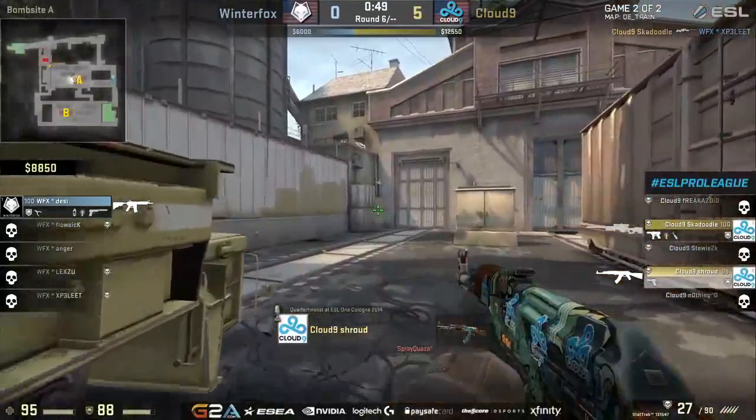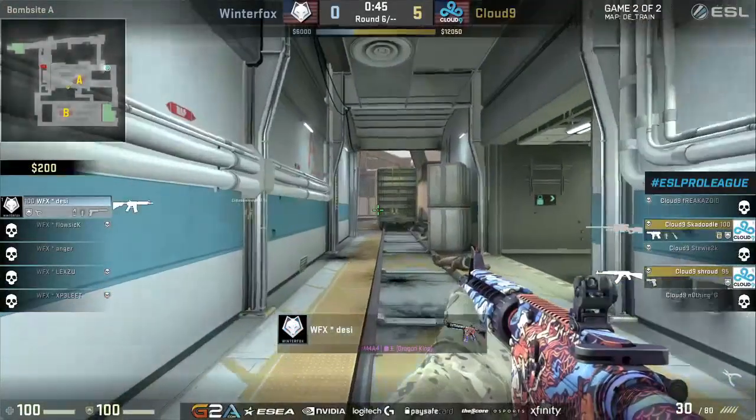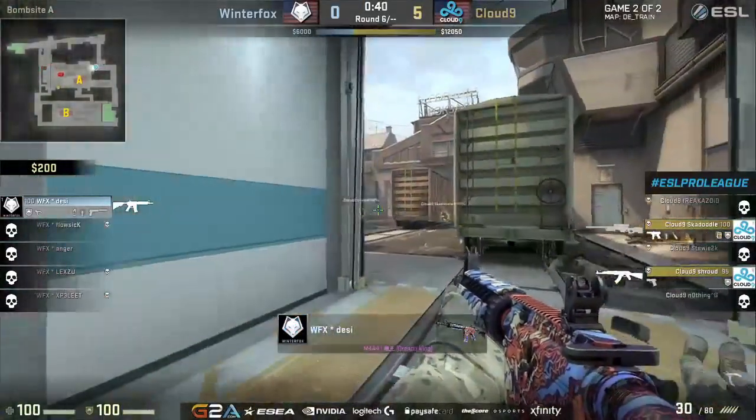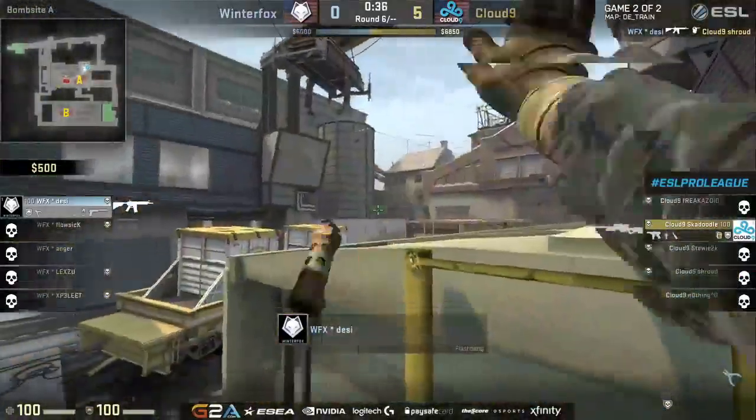Desi now the last one alive here, but at the moment, not anyone really keeping their eyes over here to the back tunnels to watch for that position from Desi. So he's going to be free to sneak up. Could actually grab Skidoodle too on the cross, but doesn't notice him. He's got his eyes on Shroud, but he still picks up that kill, brings it back down to a 1v1.